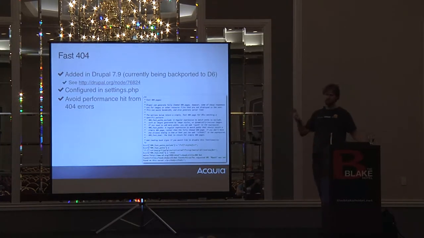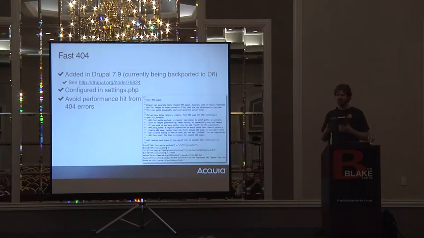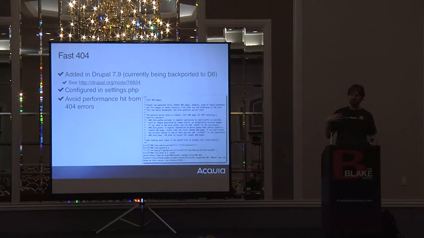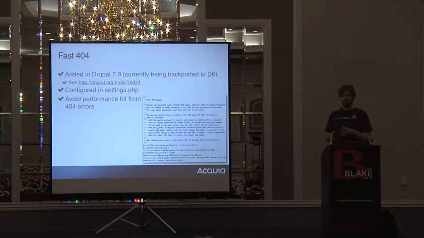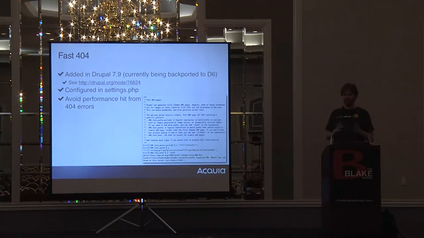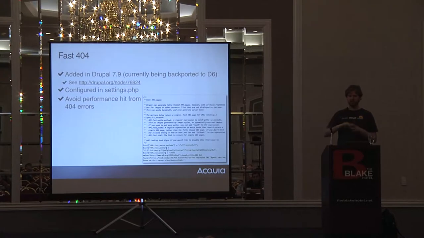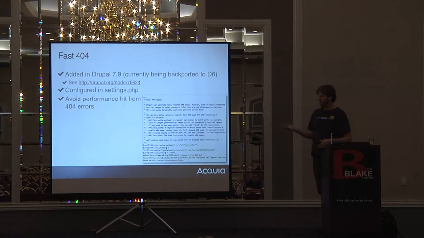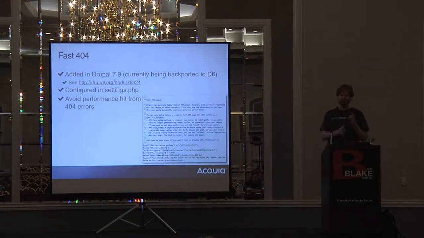Fast 404 is really important. If you have a Drupal 7 or Drupal 6 site without anything specially set up, every single 404 goes into Drupal. If you have an old site with old URLs still linked from elsewhere, Drupal tries to serve every one of those — whether images, pages, CSS files — which creates a huge performance issue. This was added in Drupal 7.9. It basically says: if someone tries to request a JavaScript file that I don't think I own, just send a 404; don't try to regenerate it. It's on by default, but if you're sitting on Drupal 7.7 or 7.6, this is a pretty good reason to jump up a few versions.